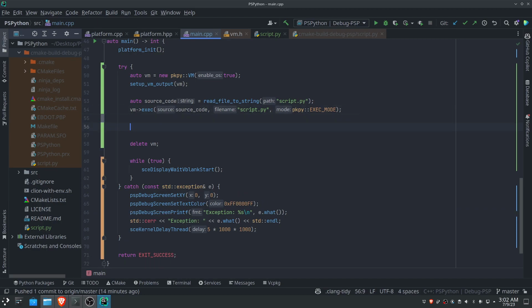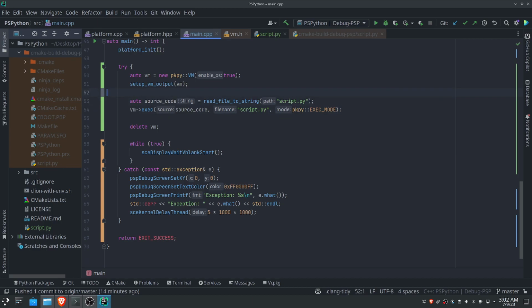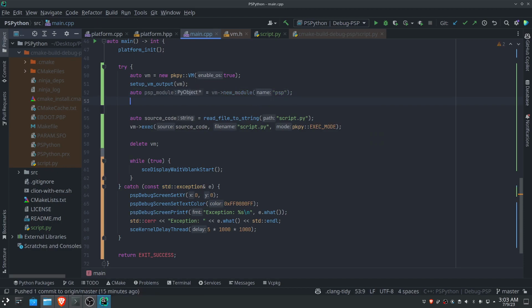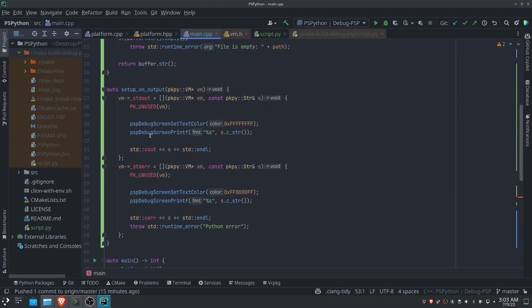So before we actually run it, this would be auto, and then we would call this PSP module maybe, and it's equal to VM new module, and it's called PSP. And this new PSP module will be able to contain all of the VM stuff that we'll need.